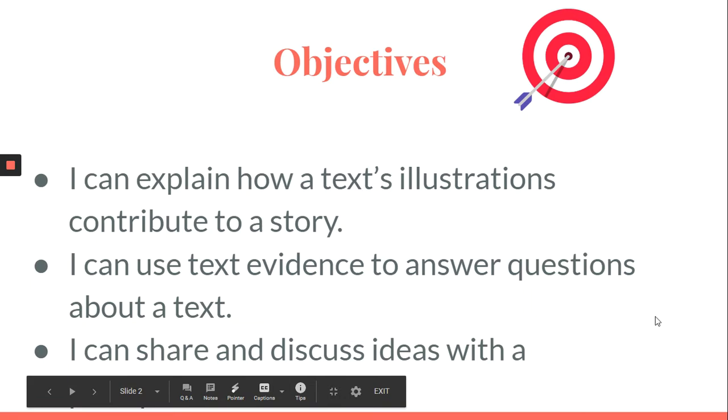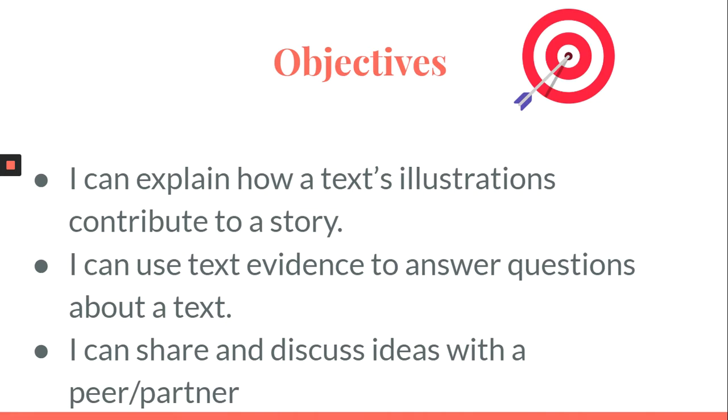We're hoping that today we're going to be able to explain how a text's illustrations contribute to a story, meaning how do the text illustrations help the story further? How does it help the reader? And what does the author do with the illustrations to help the reader understand it a little deeper?